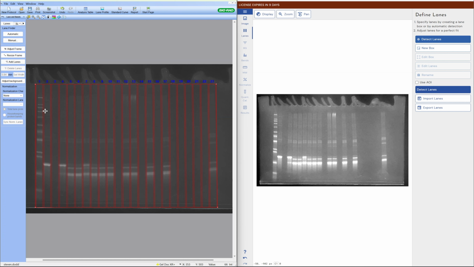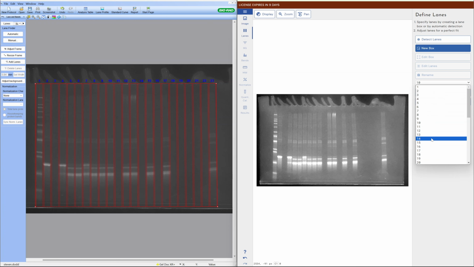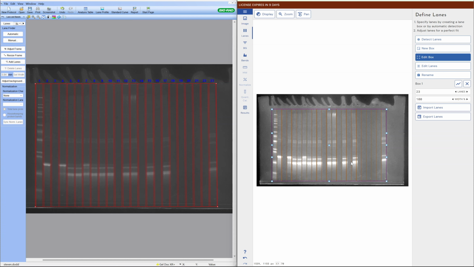I can't see a way to set different widths, because obviously this molecular weight ladder lane has smaller bands than we do for our product, DNA, protein, whatever it may be, in this band. So I'm unsure as to how we would cope with that situation. So maybe the Image Lab software does always assume all of your lanes are of the same width. If I come across to the Phoretix 1D software, again, you have to tell it how many bands you have. Click, left click and drag. And again, at the beginning, it assumes all of your lanes are the same width.